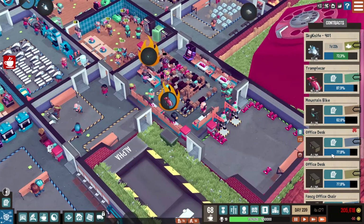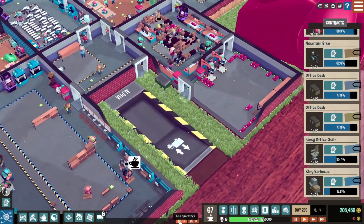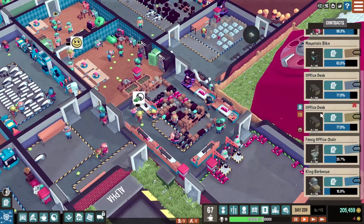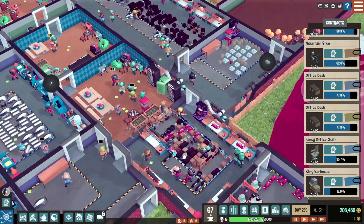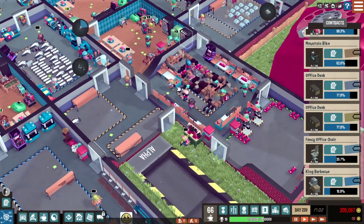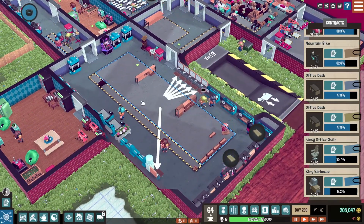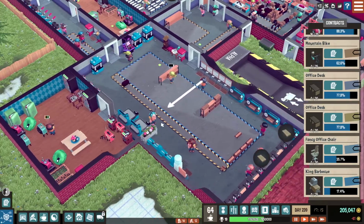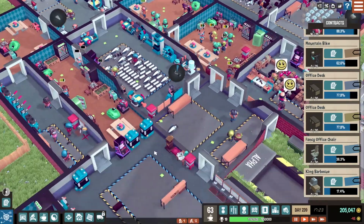We're just going to keep earning some money. That said, 16 idle workers again. And I'm pretty sure they're working with a King Barbecue, so that's great, but this final assembly stuff is not really all too busy at the moment. They're still being overly busy, and we've got some woodworking going on, so I'm kind of confused why we've got so many idle workers.